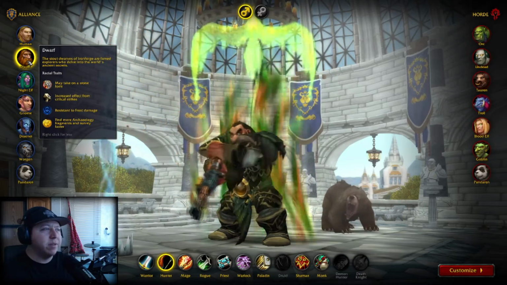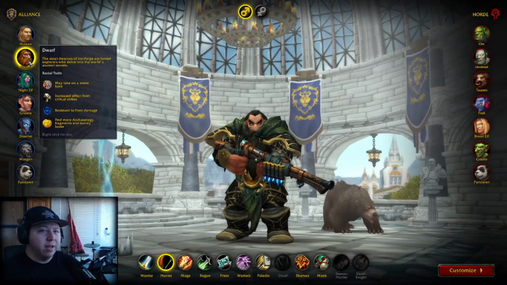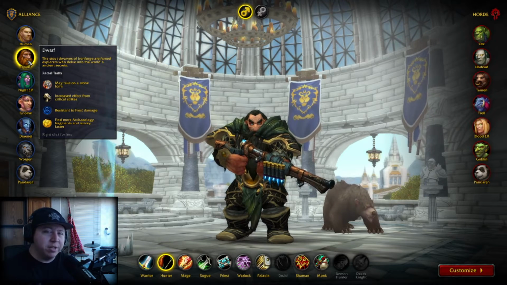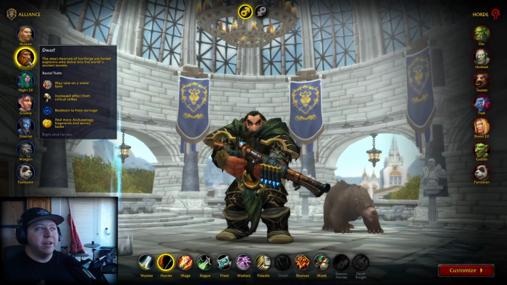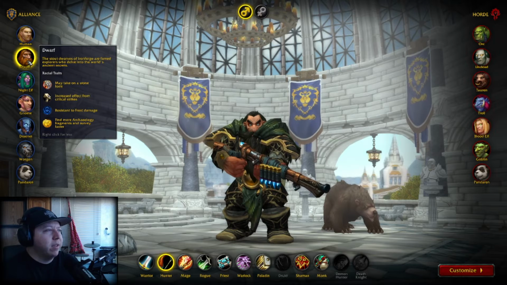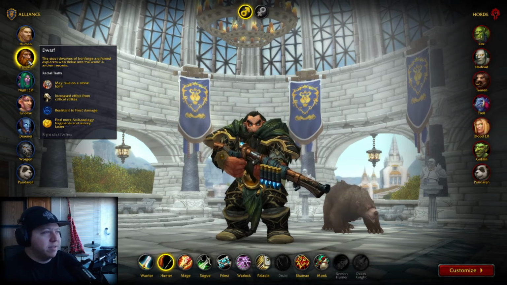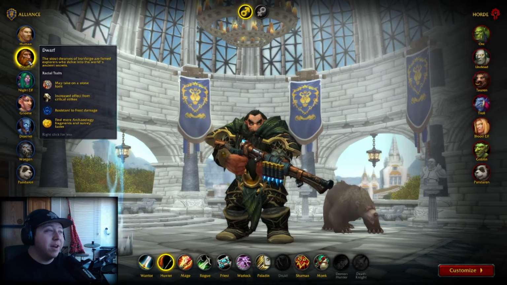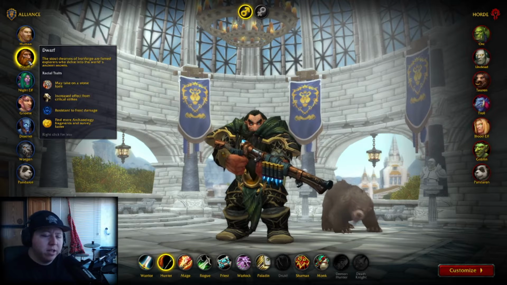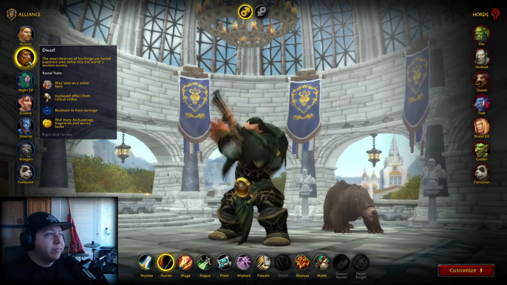It's pretty nice. Dwarves, you may take on stone form, and I wish I could tell you exactly what that does, but I believe it gets rid of a bleed. Say the enemy puts a bleed on you, which is a damage that ticks over time, you can hit that button and get rid of that bleed. And then dwarves also have increased effect from critical strike, resistance to frost damage, and you find more archaeology fragments and survey faster, which archaeology is a profession that we'll go over later.